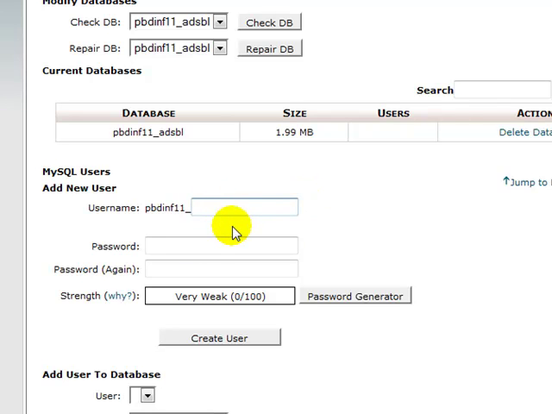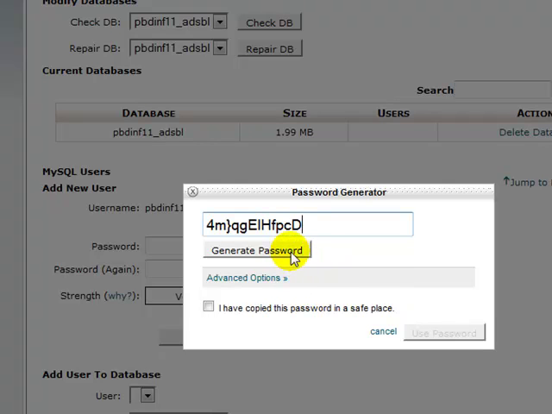Same thing with database user. We're going to add a new user now. Maybe adsbl11 for 2011, whatever you want to do. I think 5, 6, 7 characters, something like that. Can be whatever you want. And then for the password, I'll just click password generator.